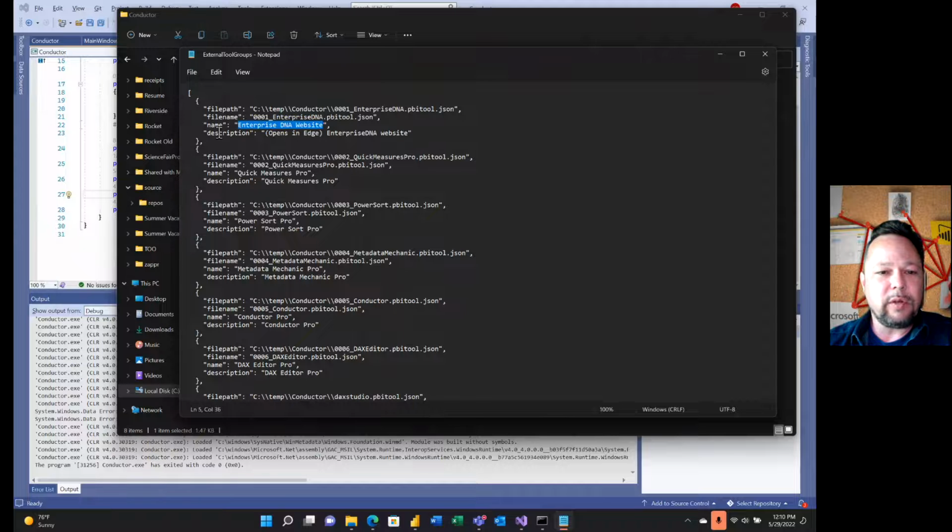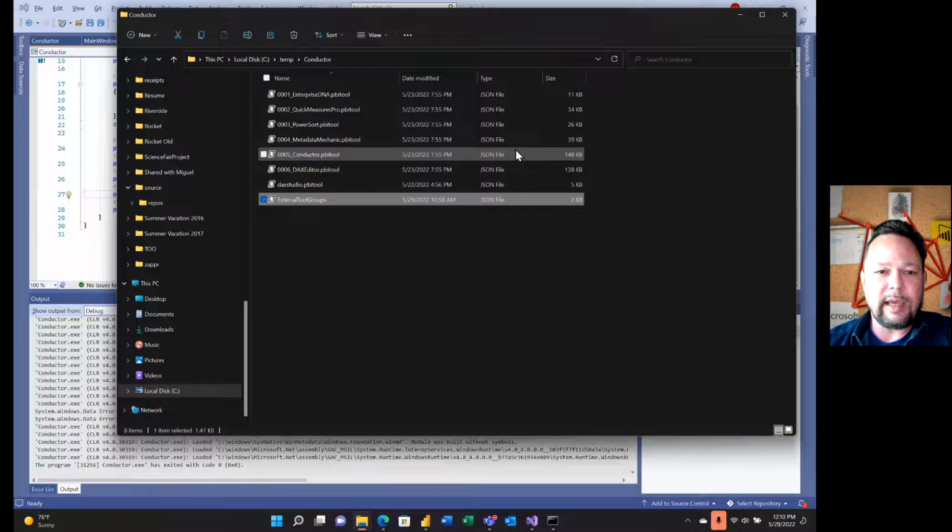Has your name, but you could go in here, add a comma, group, colon, and give it a custom group name, and it would show up in that custom group. So it's not taking away the functionality, it's making it less convenient for you to use. So yeah, these all have no group, so they just appear in the default no group section. Okay, so enough about that.